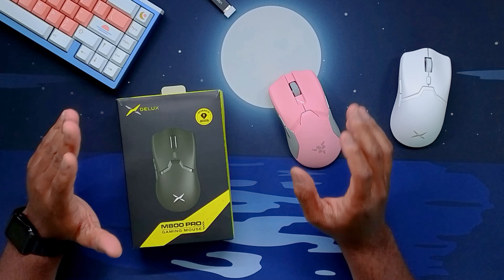I play really well on this mouse and don't have much bad to say about it other than it being a slightly better Razer Viper V1. It's obviously not going to be as good as the Razer Viper V2 — I do prefer that mouse — but the Viper V2 costs basically three times as much at $150. I think Deluxe did a really good job on the M800 Pro with the improved switches and sensor. Sensors these days are all really good, so the 3395 vs. a 3370 won't make a massive difference, but the combination of better switches and further-protruding thumb buttons makes this a way easier recommendation.